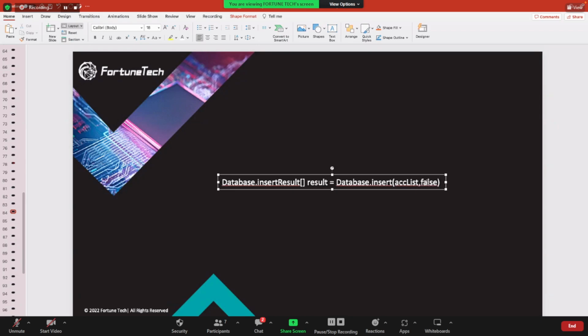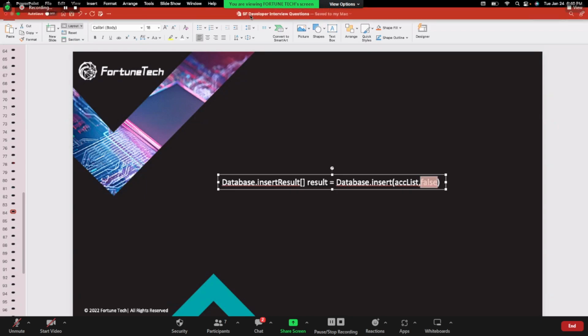When this is false, what is the difference between this database class and the DML insert operation? If this false was true, that would be exactly the same as the insert DML operation.